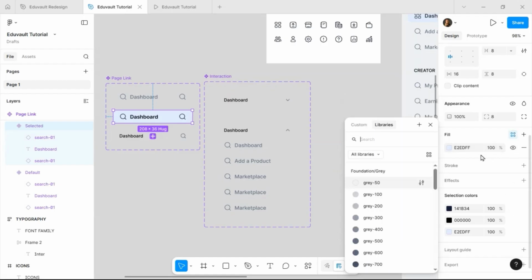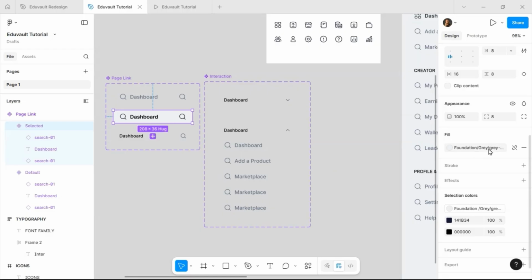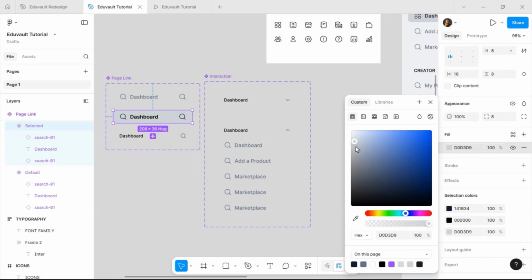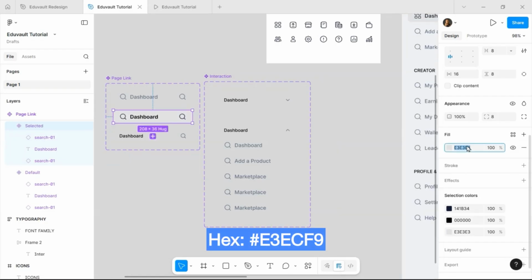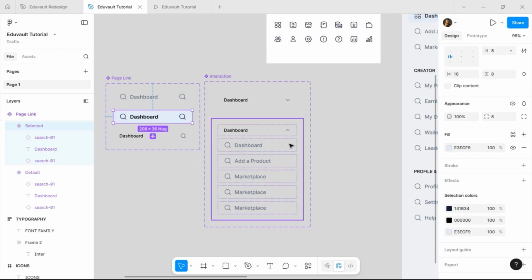Or we might as well change this to gray instead. The gray looks too harsh, so let me look for probably like a lighter gray. So for that, we're just going to use E3, EC, F9. So we're going to use that.